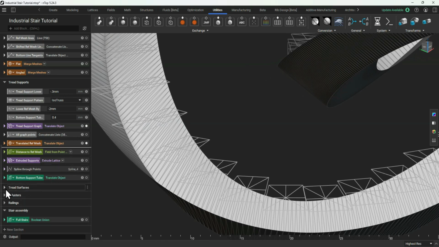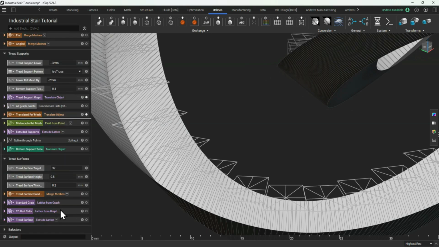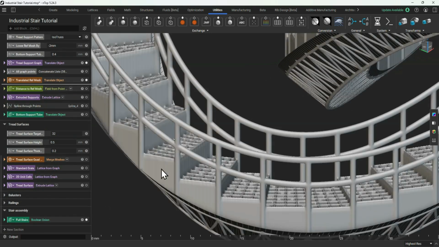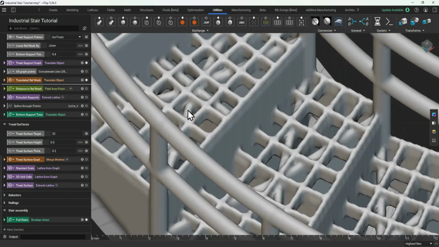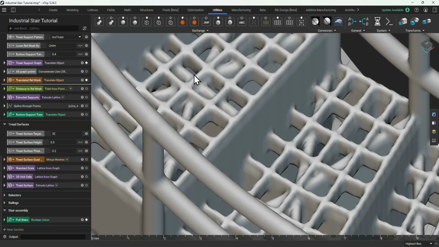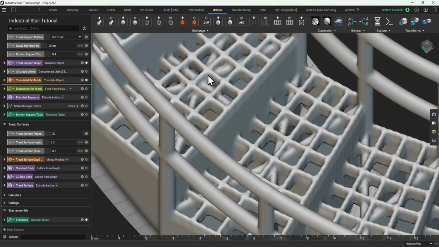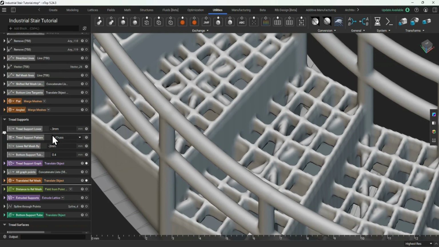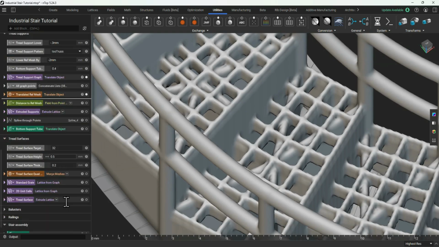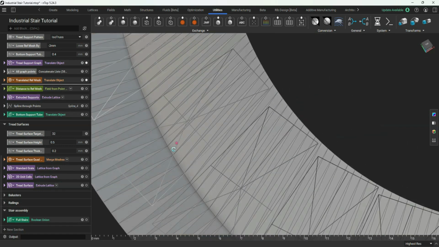If we jump ahead and look at the finished piece here, if you look closely, the bottom ones in this sort of angle, that's what we're building right now, the tread supports, and they lie further below these upper treads right here. So that's what that measurement is, 0.3 millimeters. It just lowers it down a little bit.